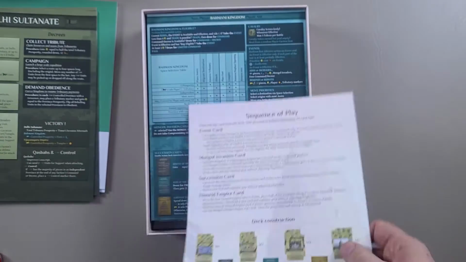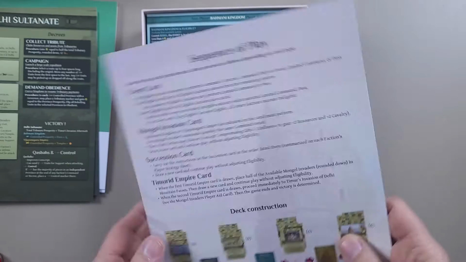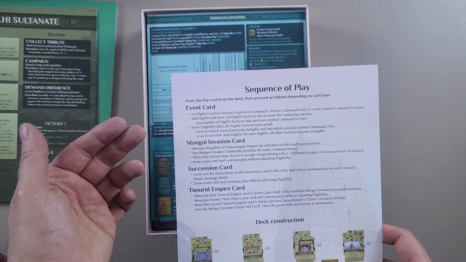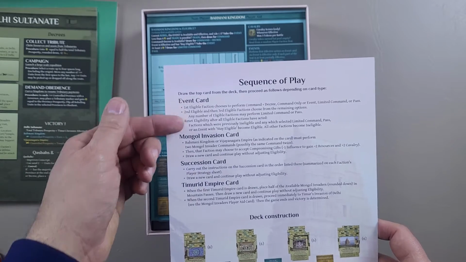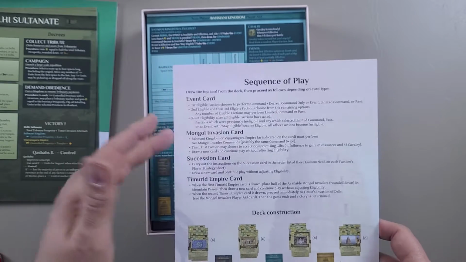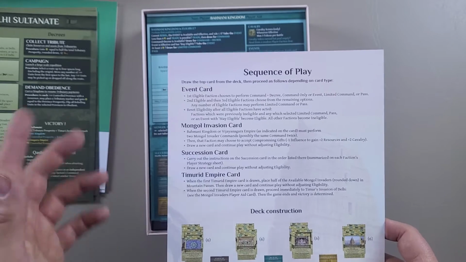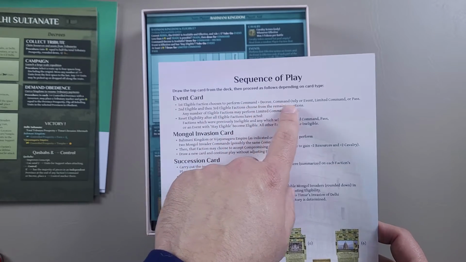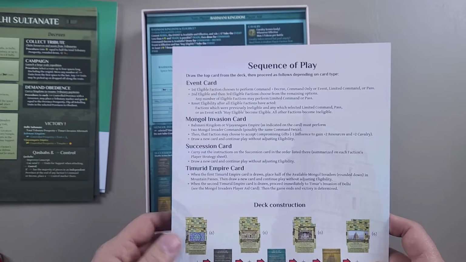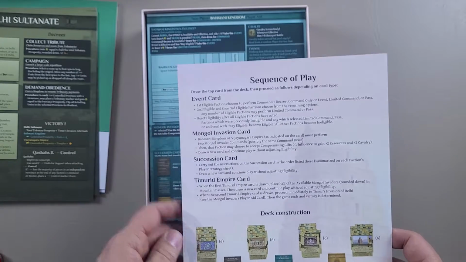Now we have our sequence of play card. And on the other side, the goat tiger game. Interesting. That's kind of cool. So yeah, again, it's very, very straightforward. You draw the event card and you go through the eligible factions, first, second, third, and you can do whatever, right? You can play the event, do a limited command, do a command only. So you can do command and decree, command only or event, a limited command, or you can pass. And then it would move to the next faction and the next faction. And so each card will have, I would assume, something for all the factions to do.